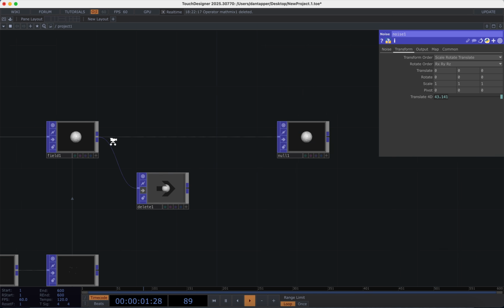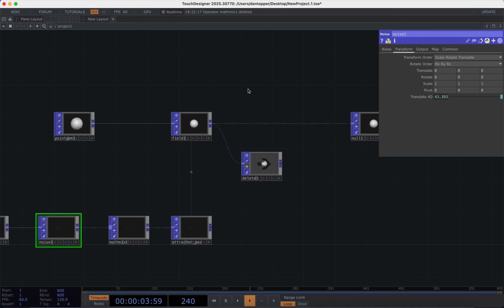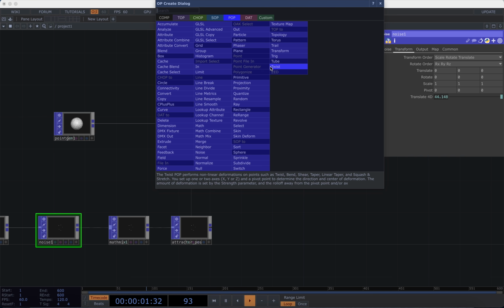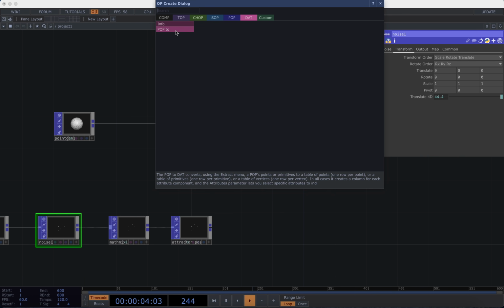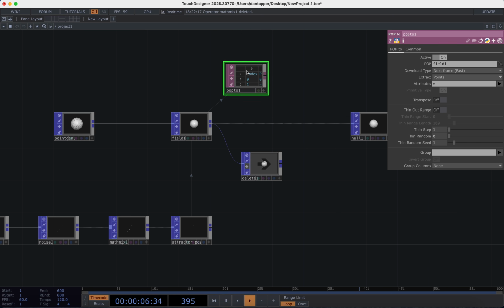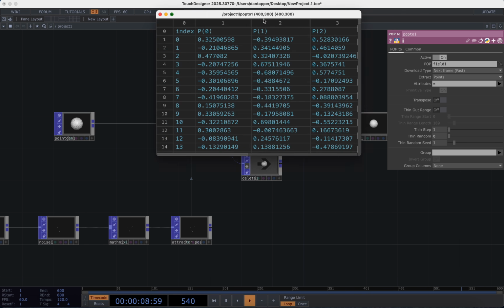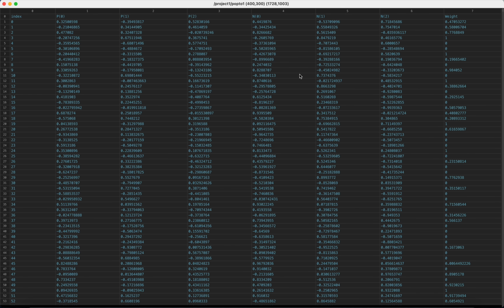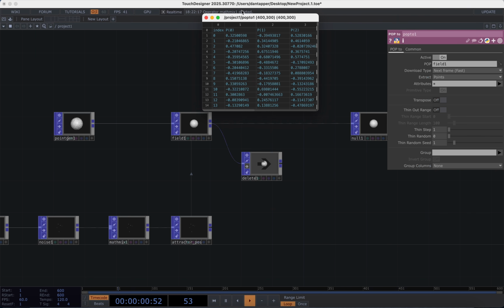Okay, so here we go. We have our attractor positions feeding into our field, and now we're going to work out a way of using them. The first thing I'm going to do is take a look at all the attributes we have access to. So we can see here we have a singular weight value, and this is kind of an aggregated weight value, and we can just access one versus a weight value for each point in our attractor array. So this is not very useful to us right now.